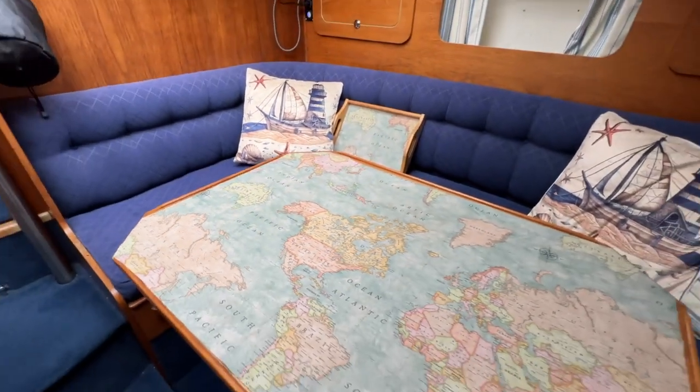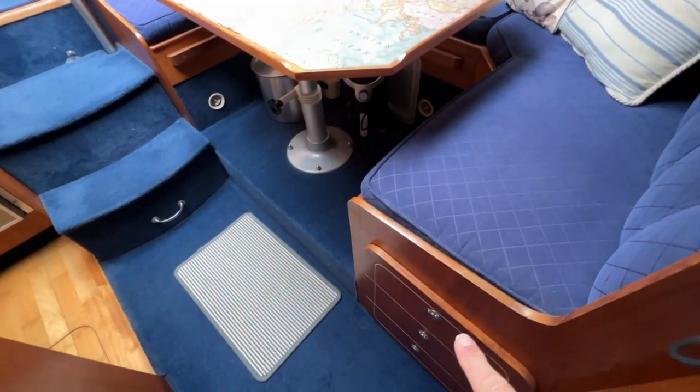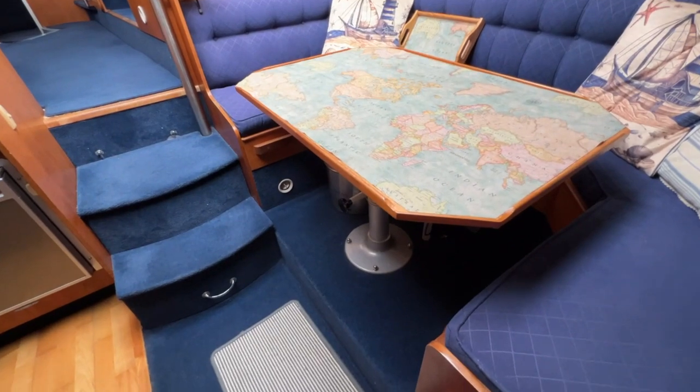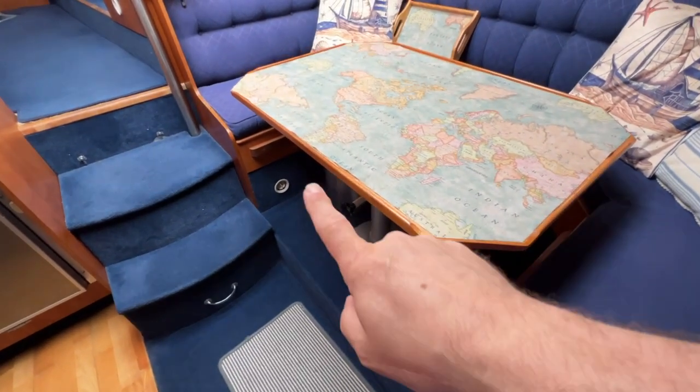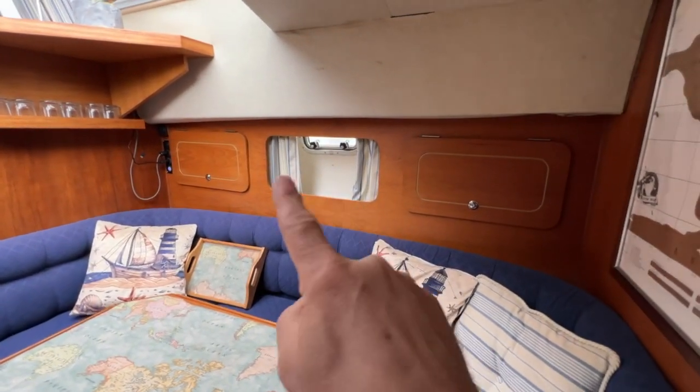It's lined with this decoration at the moment, but woodwork underneath, no worries at all. And I'll just give you another view from the forward end here. I should think there's storage, in fact there is storage beneath this one here, and I'm sure that there will be all the way around too. And this table looks like it does drop down to make into a double by virtue of the fact that we've got the ledges here.